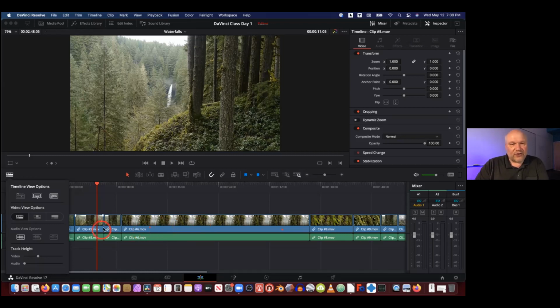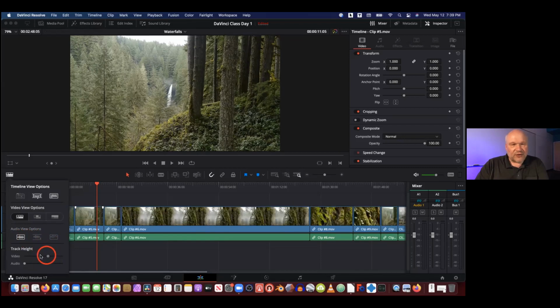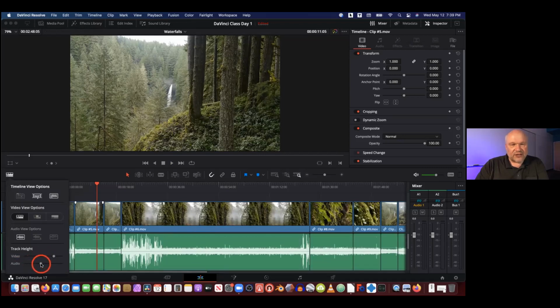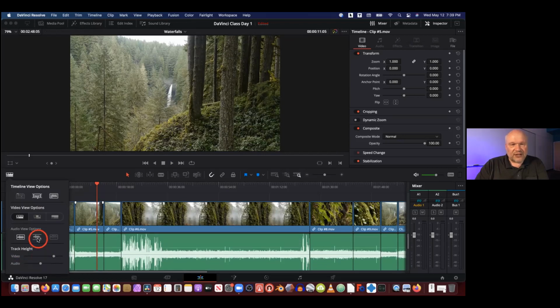You also have other ways of showing your audio waveforms and your track heights that can be increased or decreased with the video height. You can also increase or decrease your audio waveform, and you can display it differently as well.